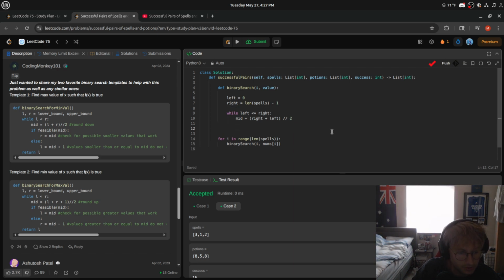So then we do, well, left is less than or equal to right.